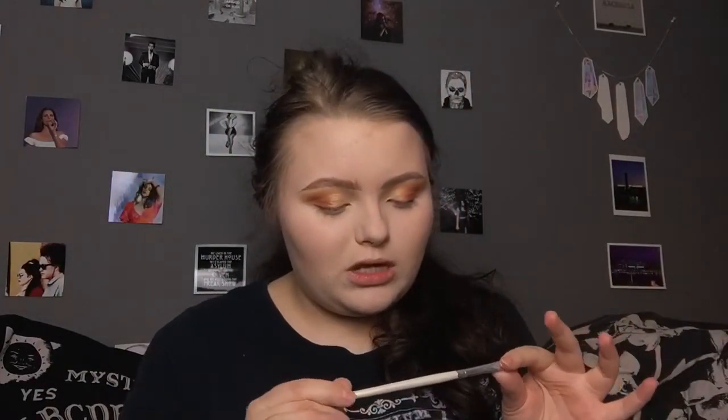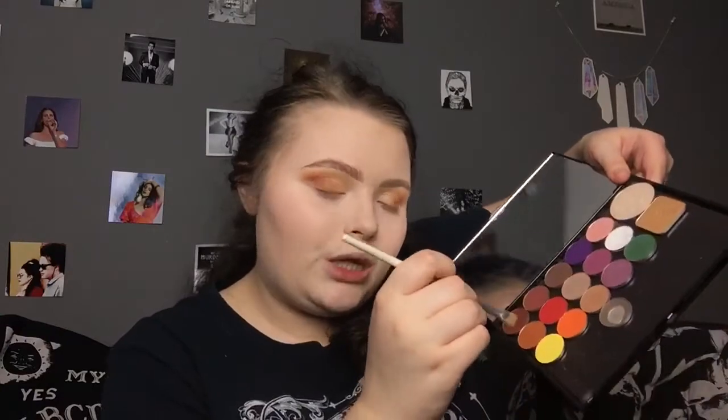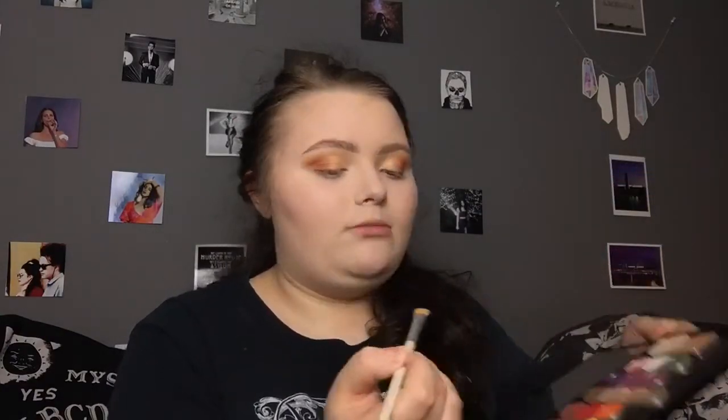Okay, so now that's done, the final thing left to do in this lovely eye look is to take that bright yellow and I'm going to run it all under here, just kind of give that extra pow, you know. And for that, I'm just going to take a randomy type brush. I'm going to take this e.l.f. Professional Eyeliner brush, it's just this square top brush, and I'm just going to pat this underneath my eyelid. Well, not underneath my eyelid, but along my lower eyeline.